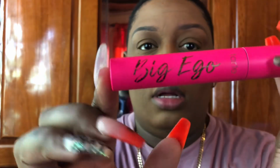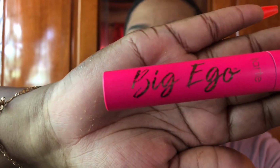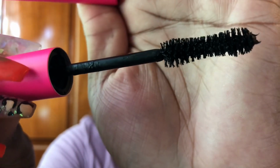So now we are going to put some mascara on the lashes. We are going to use Tarte's Big Ego mascara. That's what the brush looks like. Yeah, we're gonna put some of that on our lashes, make them pop, if you will.